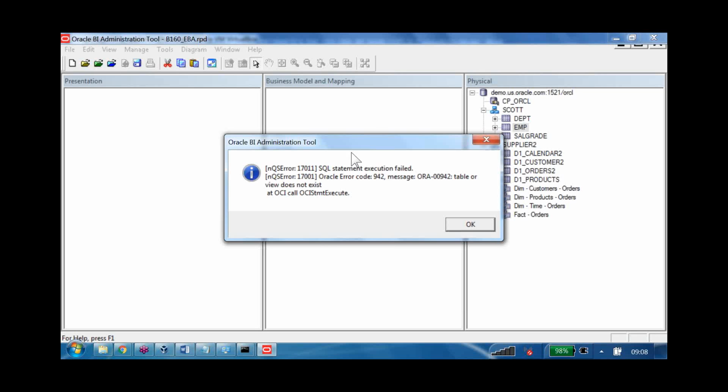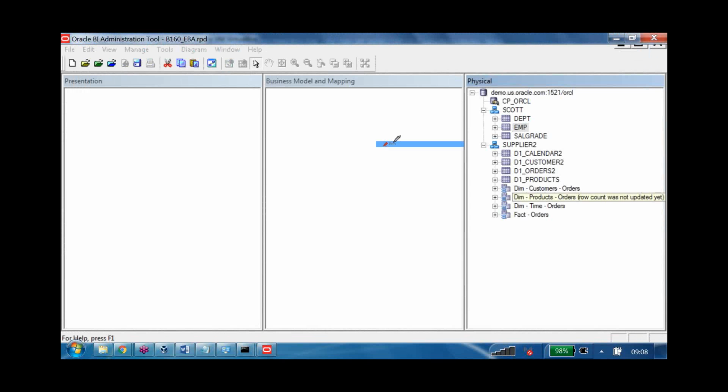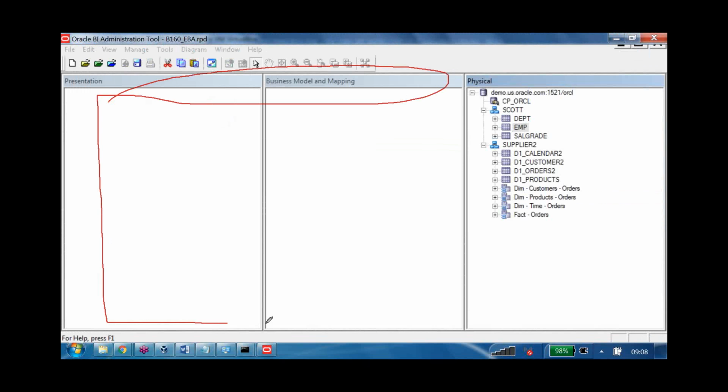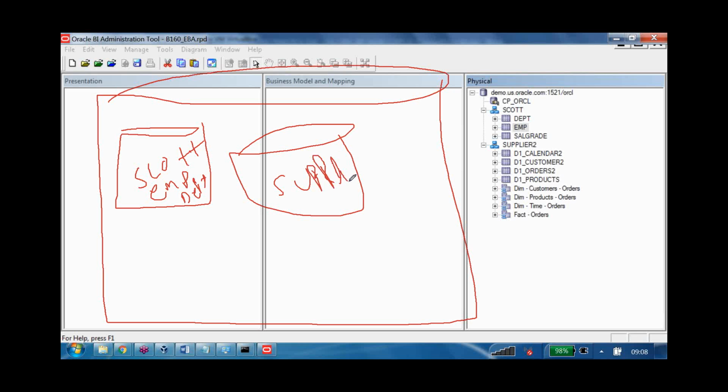The reason is, see, we know the structure, right? We have a big database available. Inside the database, we have small things available. Those things are called schemas. This cart is one schema. In the cart schema, we have some tables, EMP, DPT, like that. And we have one more schema inside this one, Supplier 2. Inside this one, we have the calendar table, customer table, like that. You are searching for the EMP table in this schema.